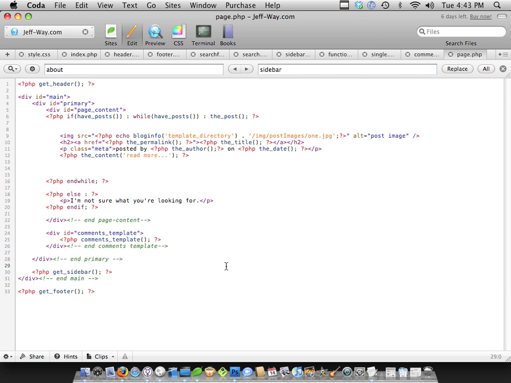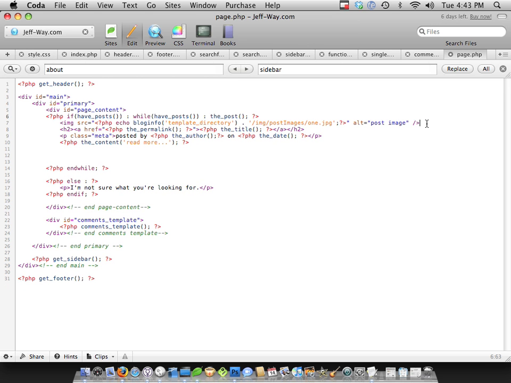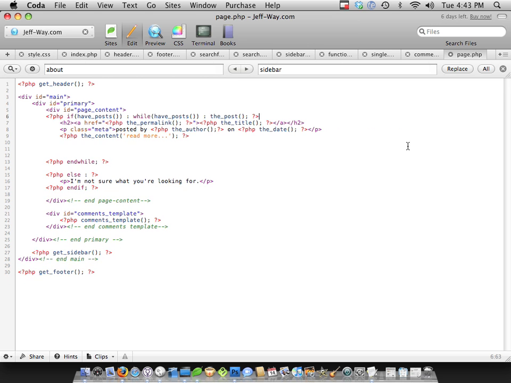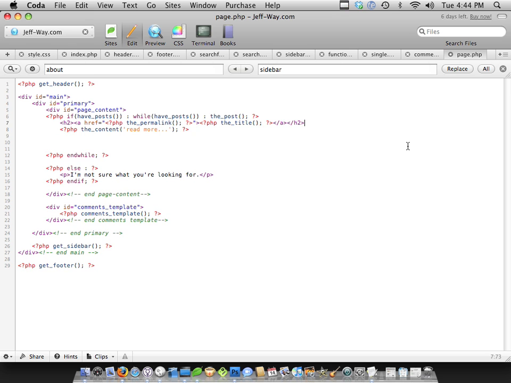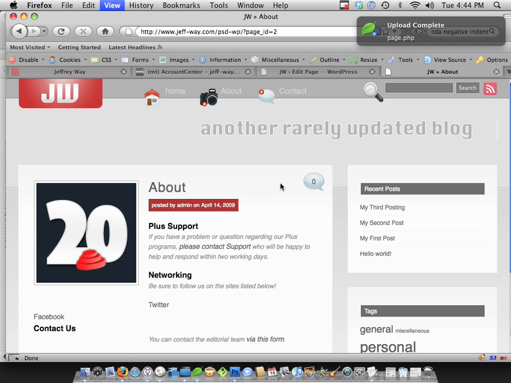So let's edit our page. We don't even need our loop, really. We can get rid of this image. We have our H2, we have the permalink in the title, and then we have the comment. Let's get rid of that. I'm sorry, I'm trying to be quick because I know this series is going kind of long. I'm doing this all in one day. Refresh the page, and now we have that section.